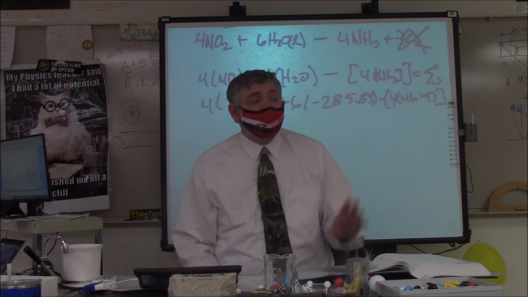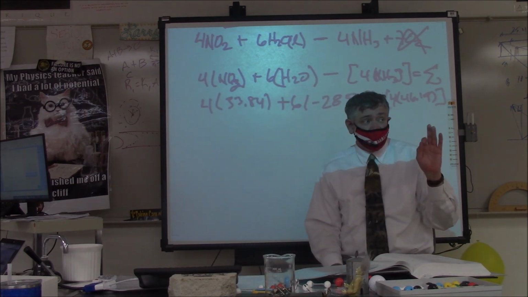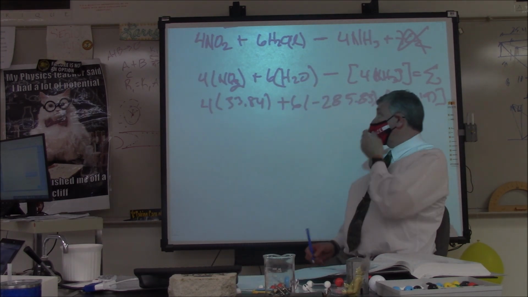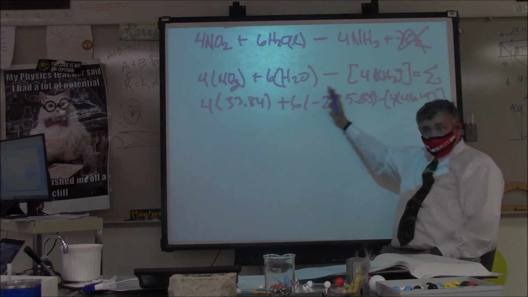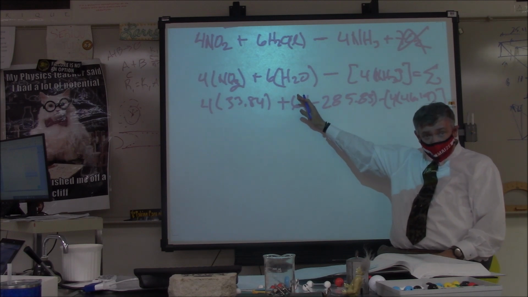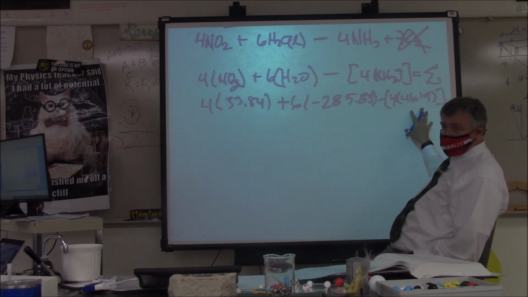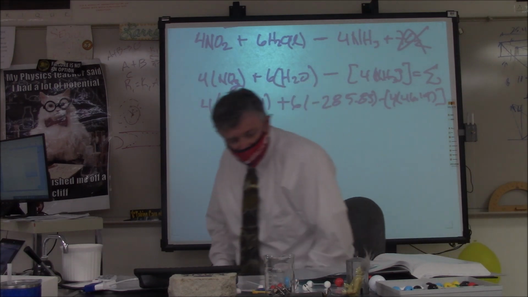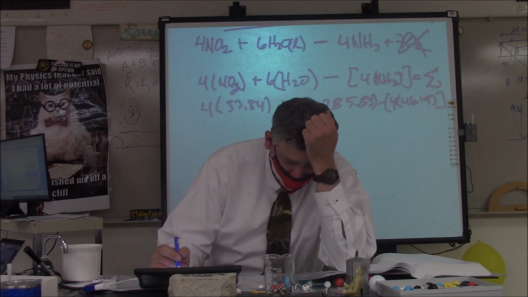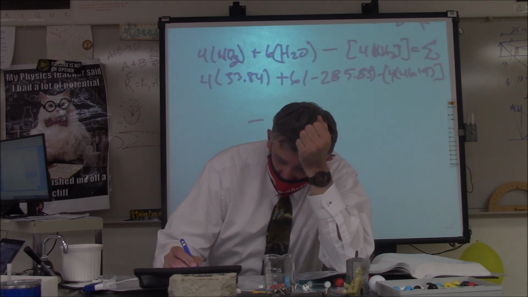Now, you have to watch the signs. When you punch this into your calculator, you have to watch the sign. So you've got this plus this, so here's the sum of your products, and then your reactant is only the 46.19 times 4, because you don't have to worry about the oxygen. So, what did you get? I'm doing it right now. Hopefully, you get this.